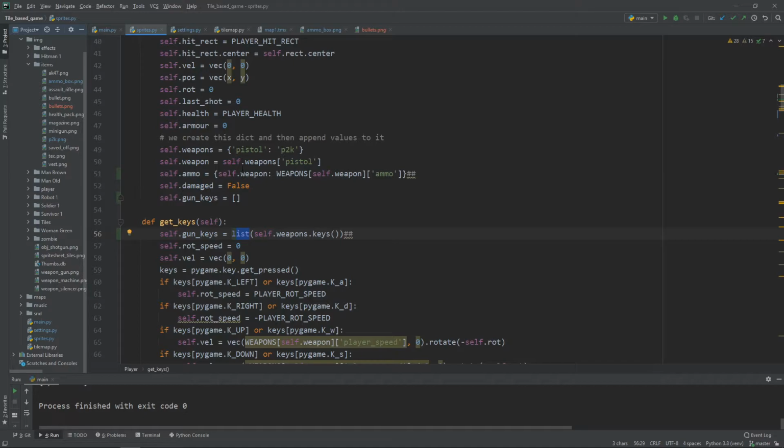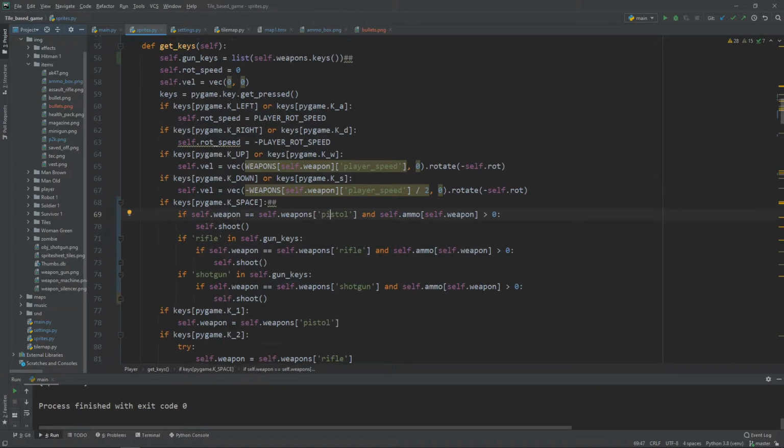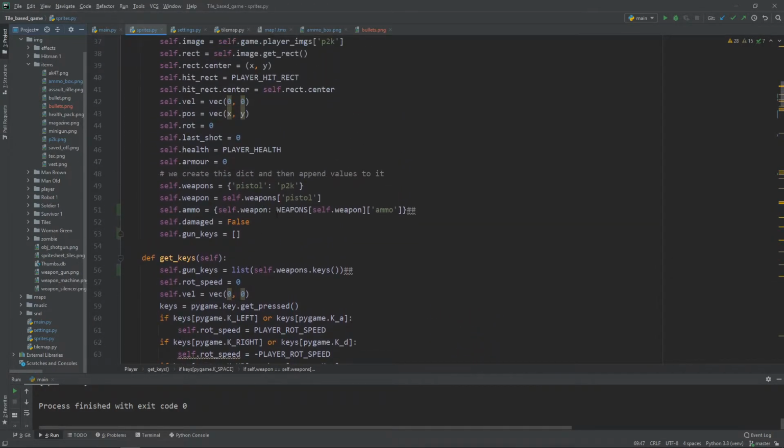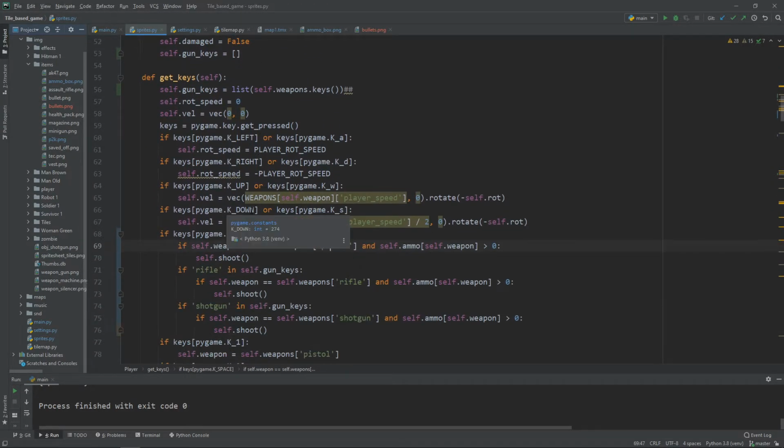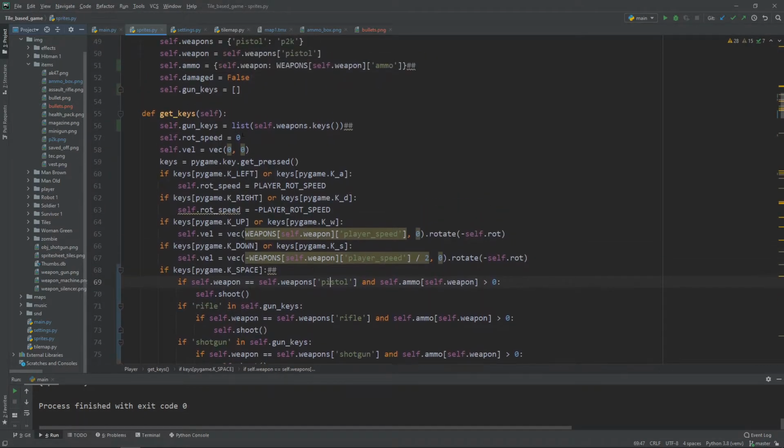That's because when we have only one weapon, here only a pistol, we have P2K, and this checks for shotgun, rifle, and pistol. So if there is no rifle in this dictionary, it's going to raise an error. And to keep us from creating those massive, incredibly huge try-except things like I did here, I decided to just get the keys into a single list.